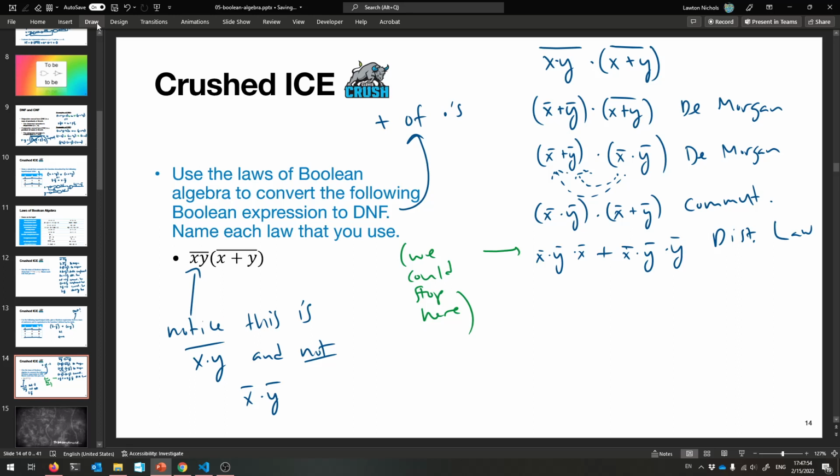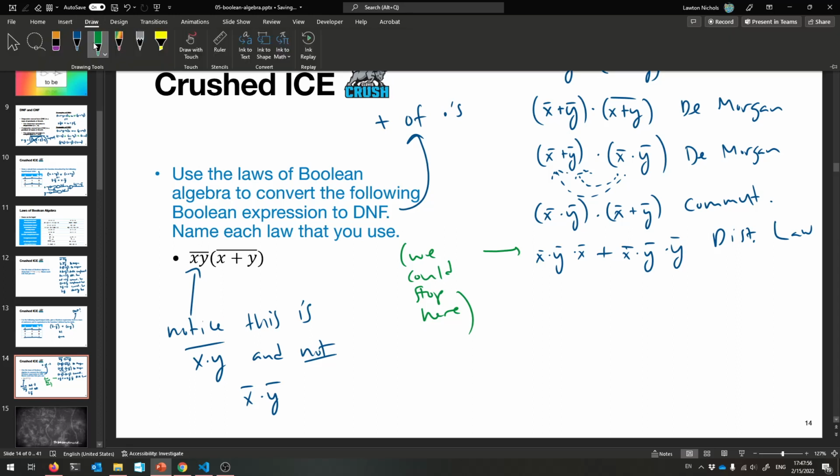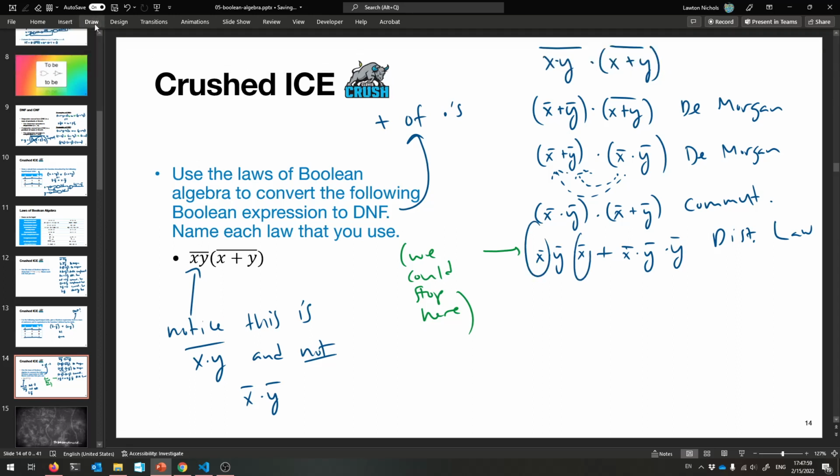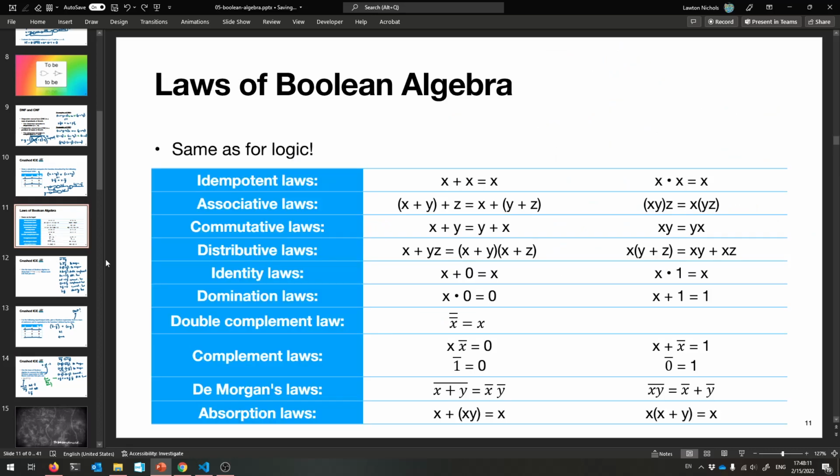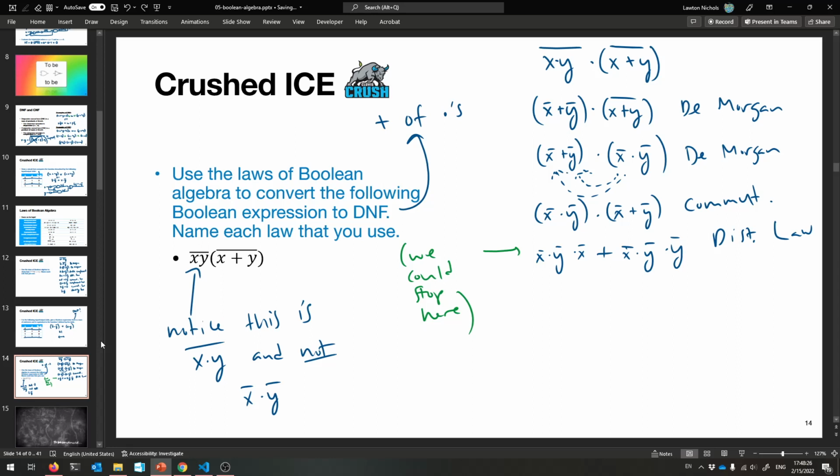Let's simplify this. It's totally capable of simplification, right? I don't need 2 x bars on one side. That's silly. I don't need 2 y bars. That's also silly. Okay? So, if I have 2 things together, the same thing, where is that? Up here, idempotent laws. And we're using it for multiplication, right? If I have the same thing twice, it's just one of those things, right? I don't need it twice. So it looks like I need to get them next to each other in order to apply the rule. So maybe we can do that.